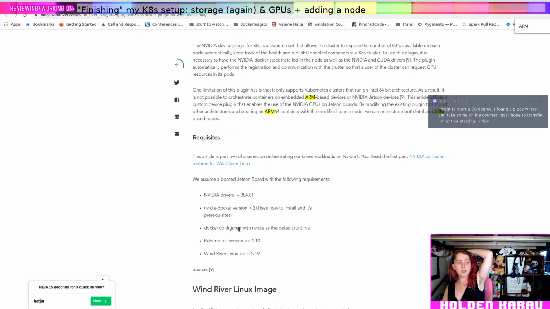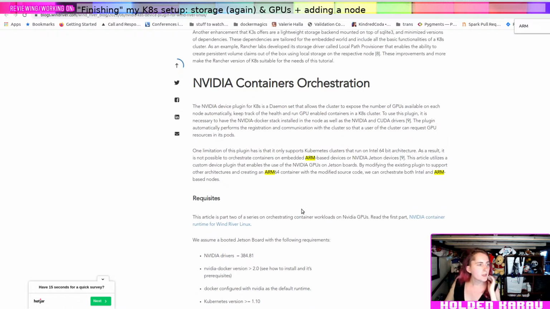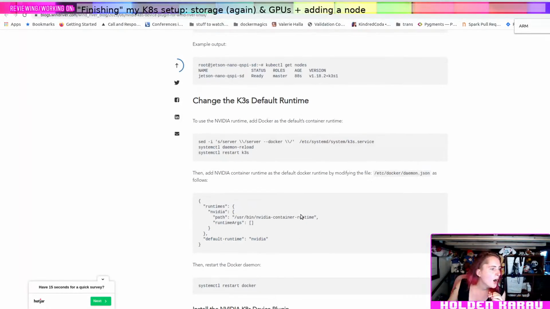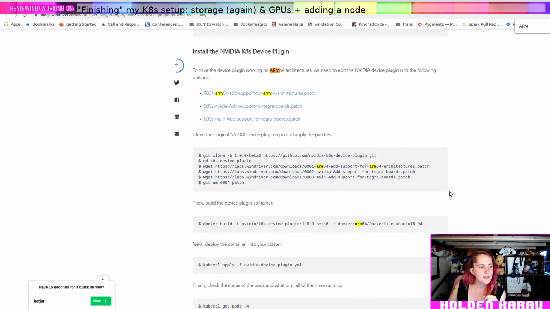But I think the part where I'm not okay is over here. These are the three patches that I think I'm going to have to apply.